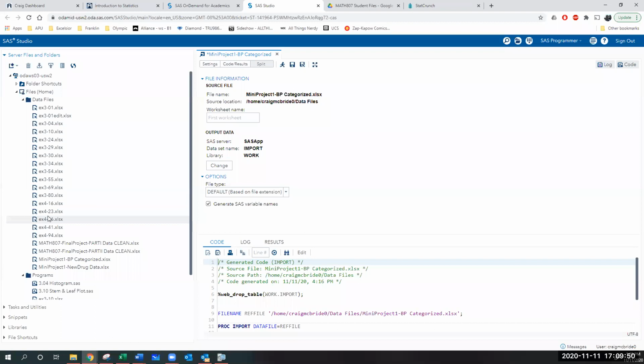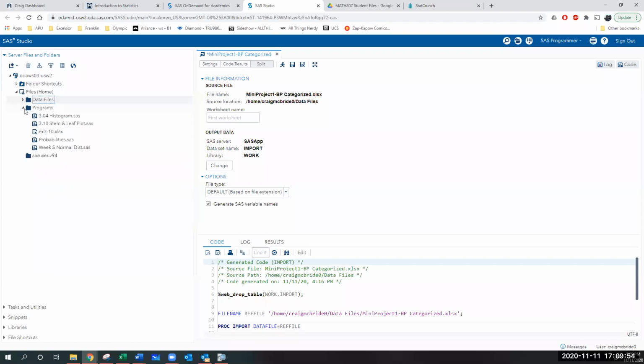Now, to show you how easy it is to upload something, yours probably doesn't look like this, because for one thing, I created these two folders. And I only did that because I wanted a place to put my data files rather than just putting them in this SAS user folder. There's nothing in this SAS user folder, so there's no reason why you couldn't put it there. I'm just anal retentive about folder names, and I wanted to put it in a thing called data files and that kind of stuff.